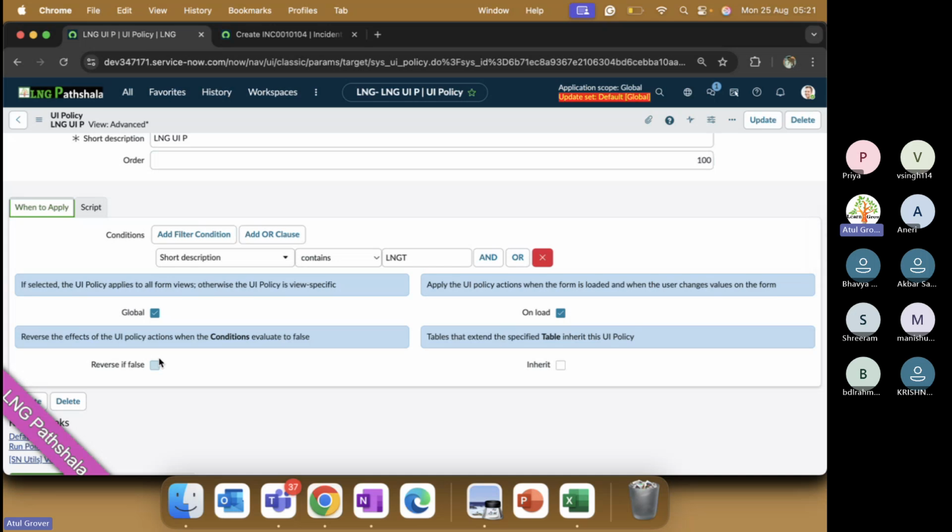So it is up to you. If you want, you can do the scripting as well in the UI policy, but it is not much recommended. UI policy is specially built for these three things and should be low code or no code.